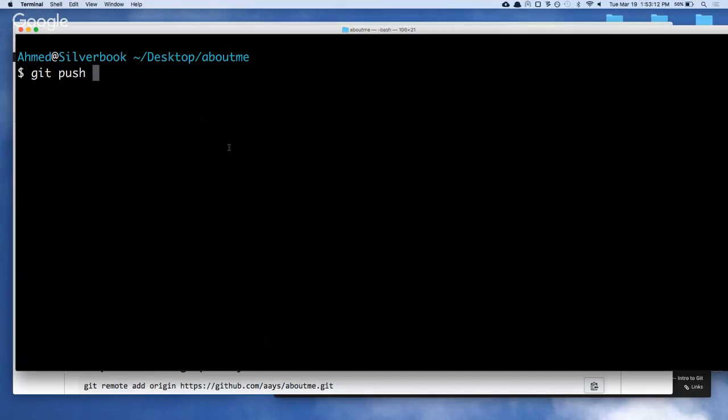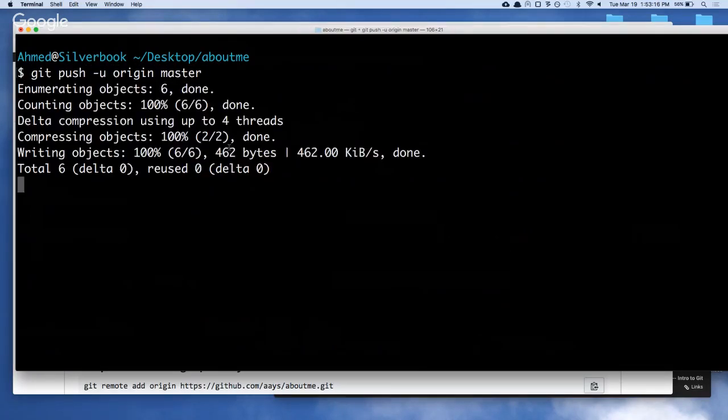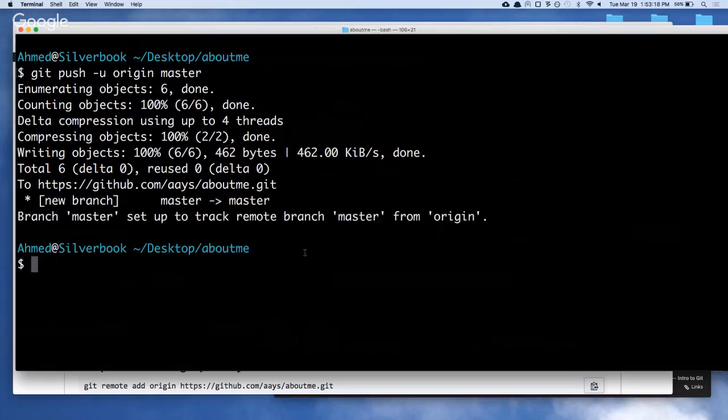So I'm going to do the git push once again: -u origin master. It should work now. Let's forget whether to use HTTPS or SSH. But yeah, you should see something that looks exactly like this. If we squint at this for a second, it's pointing out how many objects it sent over. That includes the .git directory, and how fast it did it. The master bit at the end of our command once again refers to the branch. By default, the default branch is called master.